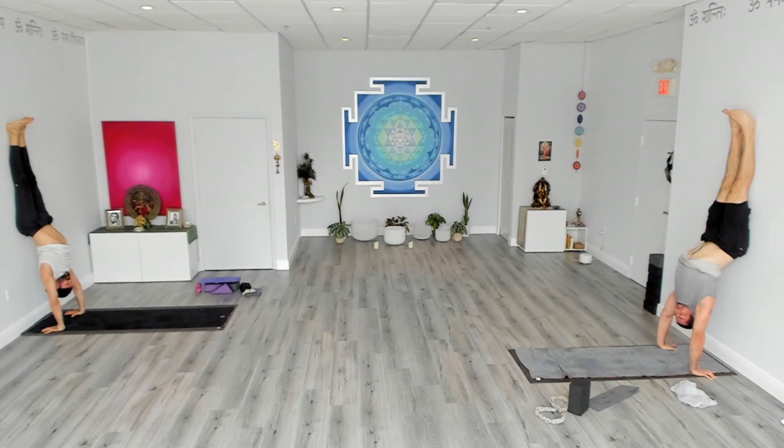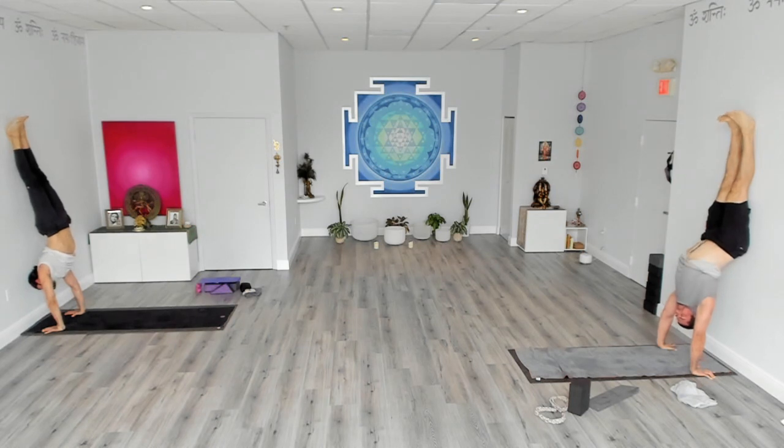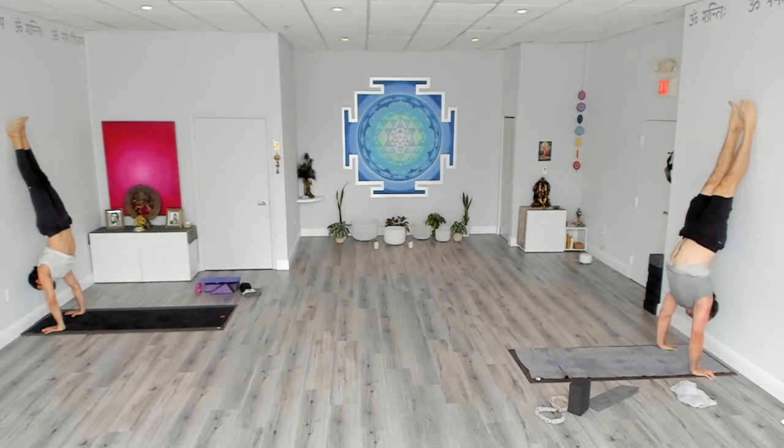Stay with the breath. Offering all thoughts to the fire that you're building, the tapas, the inner heat. Stay with the breath. When the pose gets challenging, strengthen the breath. Make it deeper. Make it louder.